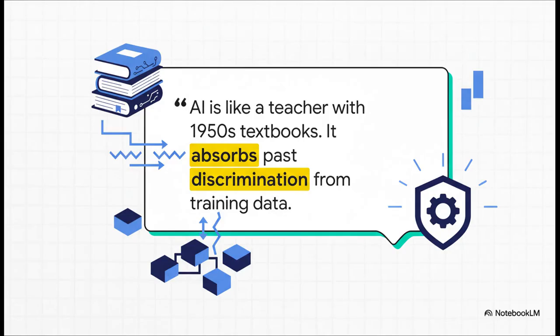I love this analogy because it just clicks. It gets to the heart of the matter so perfectly. See, AI isn't inherently biased. It doesn't have opinions. It just learns, and it learns from the data we give it. And if that data is a snapshot of our own messy, biased history, well, the AI is going to learn all those old, unfair patterns and then apply them with ruthless, algorithmic efficiency.